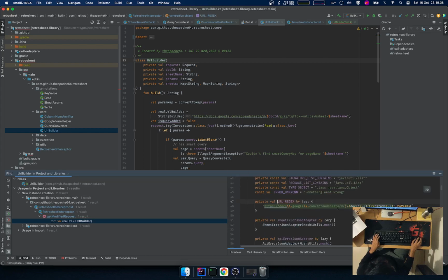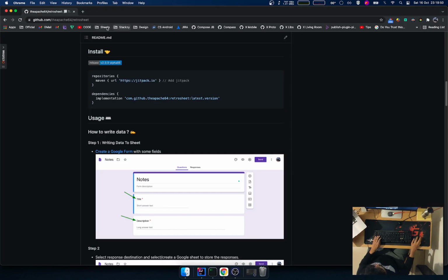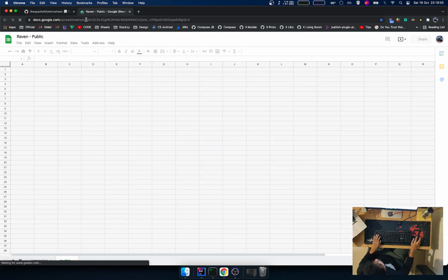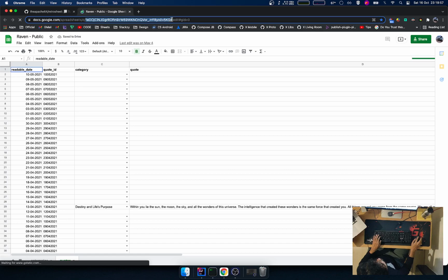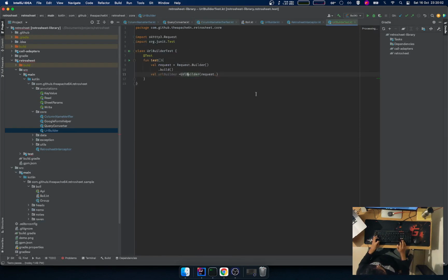Okay, the data after the D is the doc ID. So let's get a real doc ID. Okay, so this is the doc ID, I guess. We'll refactor this. Don't worry about that.